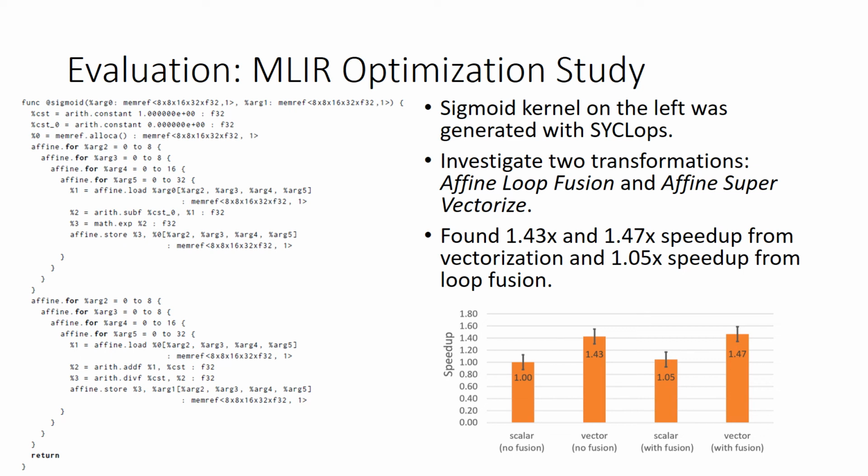Also, since the data being accessed is continuous and operates element-wise on the input and output tensors, this kernel can also be fully vectorized using the affine supervectorize pass, which, on the Ascend 910 server, should provide significant speed improvements over leaving the code scalar. The speed of this kernel was tested with and without loop fusion, as well as with and without vectorization. And we noticed a 5% speed up from loop fusion, which is to be expected, and we noticed a 43 to 47% speed up from vectorization. This experiment demonstrates the performance benefits that can be achieved from entering into MLIR as opposed to only LLVM IR.